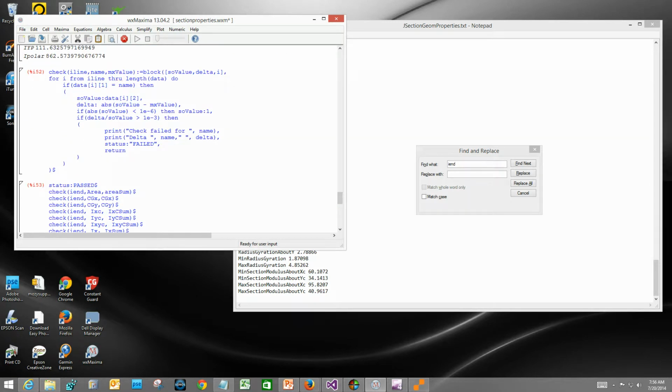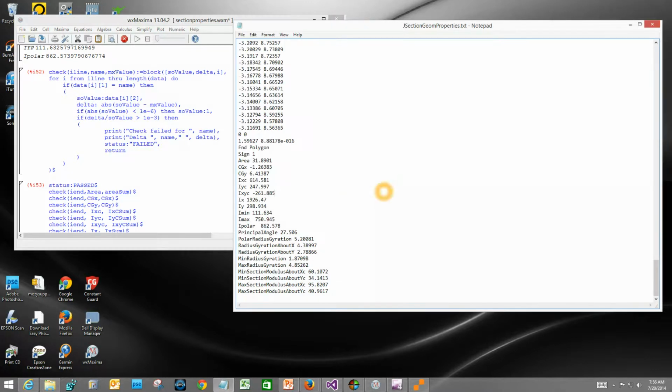So it's passing in the Maxima value, and it walks down through the outputs from Structures Office, looking for a match. It reads in that line, which would be two values, say area and 31.8901, and it checks to see if the name is, say, area. If it is, it sets the Structures Office value to the second value, the 31.8901.